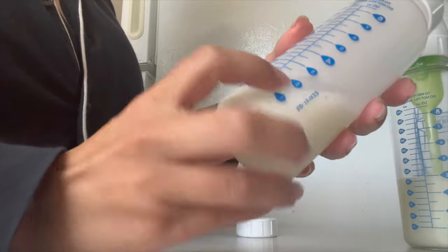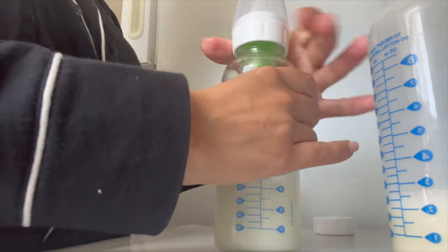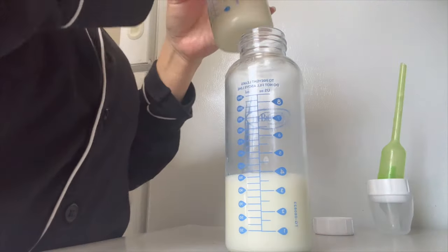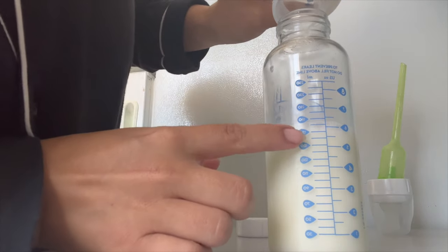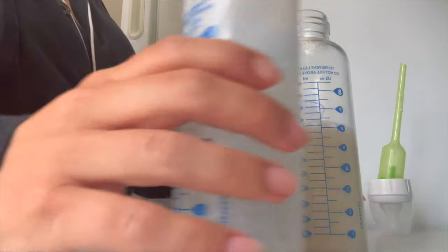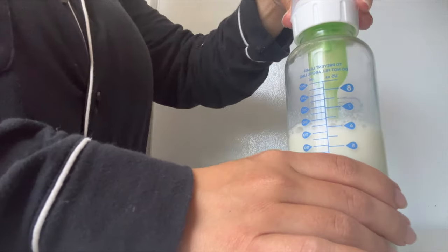I like to shake it up to get all the fat on the sides. And then what I'll do is add it here. So it's right under the 6, which is totally fine. And then I'm gonna put this in there. And this is his second bottle of the day.